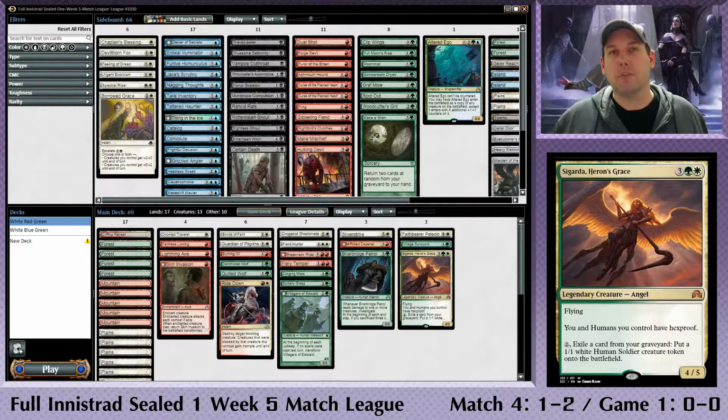If you haven't watched the previous parts, a link will be appearing above my head that will take you to the first part. If you have been watching the previous parts, you know we've lost 2 matches using a white, blue, green deck that I built, which I admit is flawed, and we've won 1 match using the white, red, green deck that we're going to be using for probably the next 2 matches.